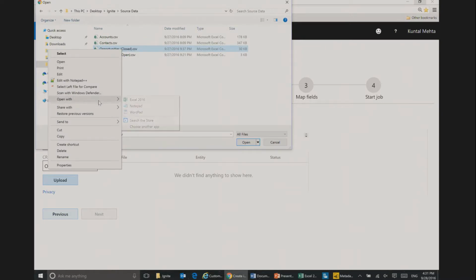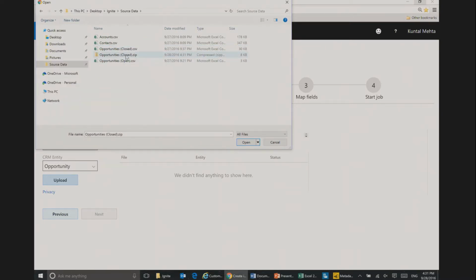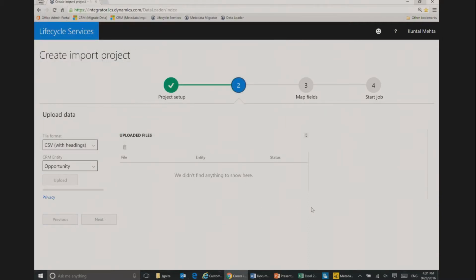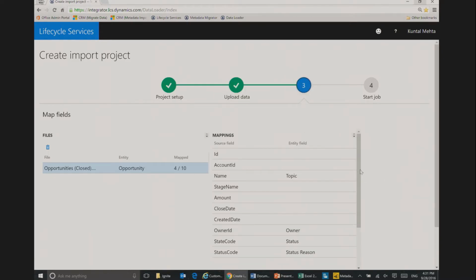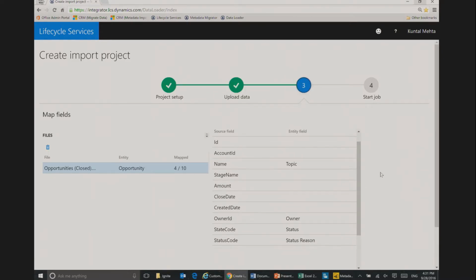One trick here is to send to a compressed folder first and open that. It quite easily recognizes the zip file and expands it once it gets to the server. So again, this is a way of getting the data up there a little bit quicker. It's going to process that file, unzip it, and pull it all out into staging. If I press next, you can see it's gone and looked at it.